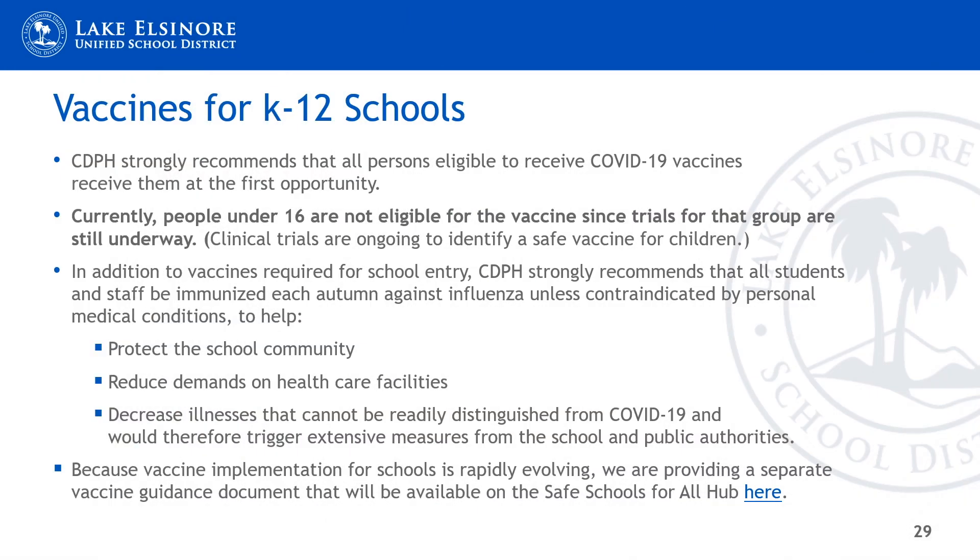Vaccines for K-12 Schools: the state believes that the COVID-19 vaccination is one of the most important tools to end the pandemic. Information on vaccines is rapidly evolving. The California Department of Public Health recommends all eligible people receive the vaccine. We are currently in groups 1A and 1B Tier 1 who are eligible, and those groups include educators. There is no vaccine currently available for people under the age of 16. California Department of Public Health is strongly recommending that the flu vaccine, given every fall, be added to the required school vaccine. Once a week, the federal government announces anticipated allocation figures for each state. It is difficult at this time to get an appointment, and there is speculation and confusion on how money should be spent on vaccinations versus testing.